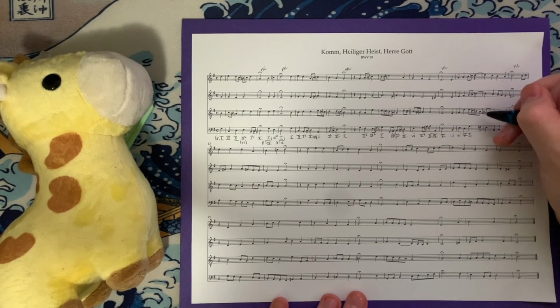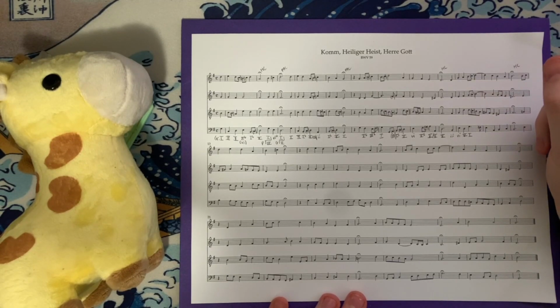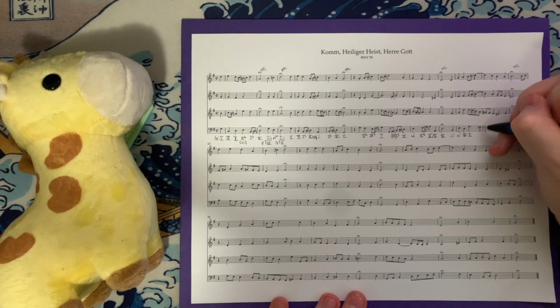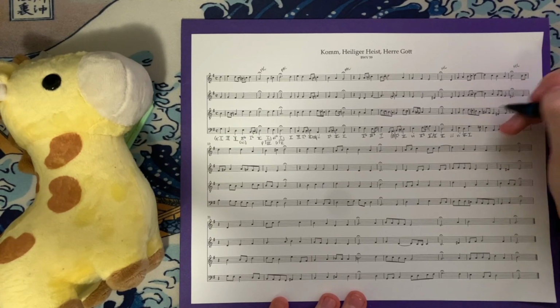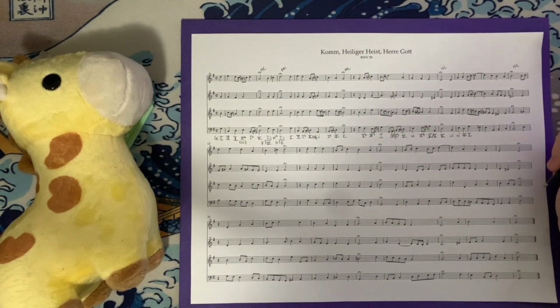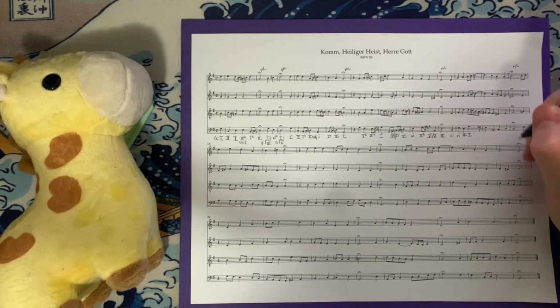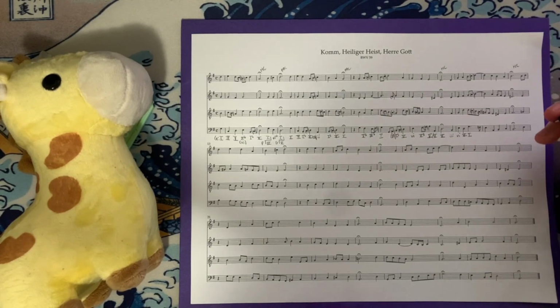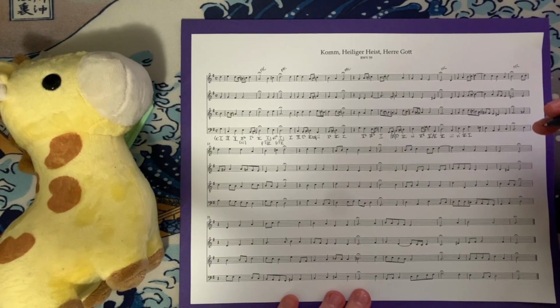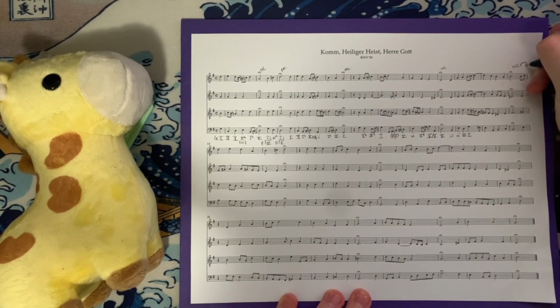We then get G, B, B, and D, which is kind of an interesting chord because we get F sharp and A happening on this beat as well. And because we're going to the key of E minor, the fact that he has the F sharp there is quite interesting. Even if he was going to the key of B minor, that would be equally as interesting because F natural is not diatonic to either of those keys. However, it might be alluding to the fact that we have a Phrygian half cadence here, and we'll talk about that when we get to it.